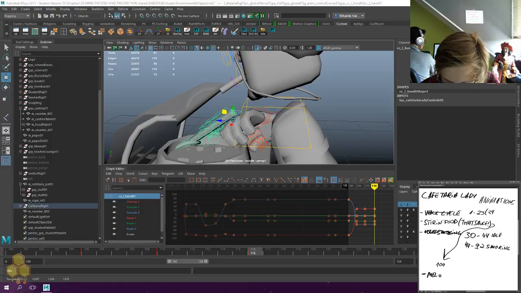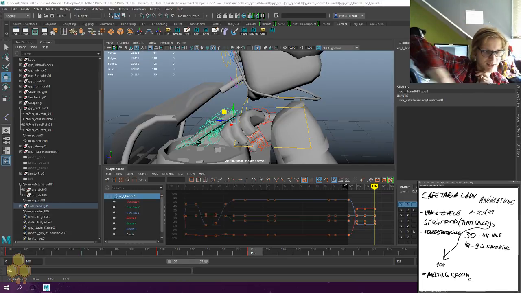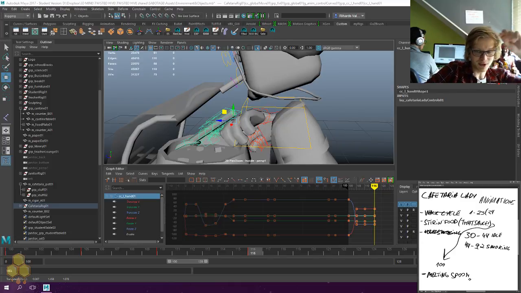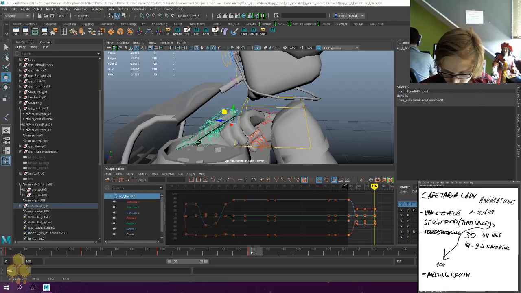Ooh. Melting spoon. Yeah, like she's doing that and she takes it out and there's no tip of the spoon. And she's like, oh, what the fuck? I'm gonna hide it. Melting spoon. And a little bit of description for myself as well. Picking up random items. So she could be hiding.